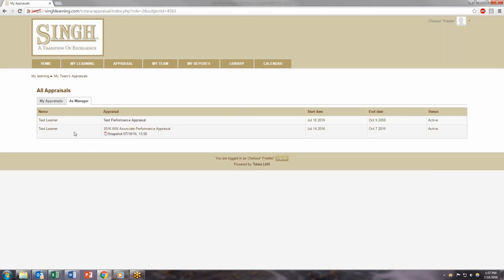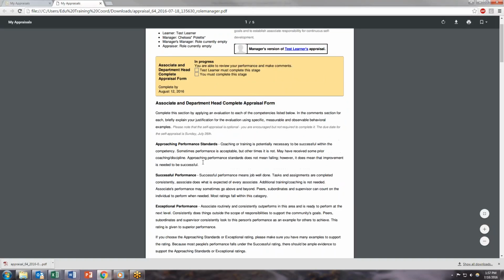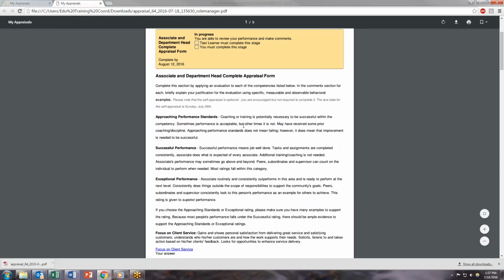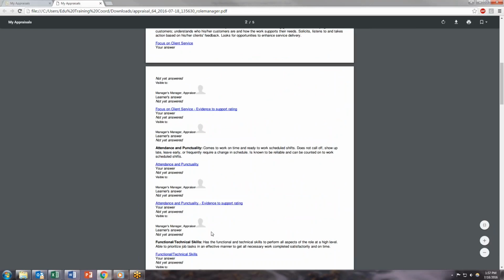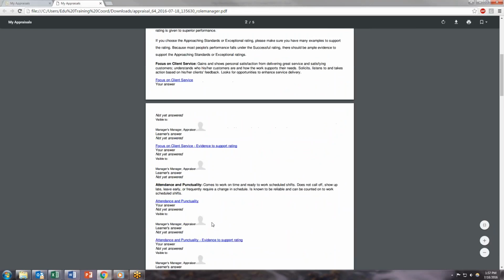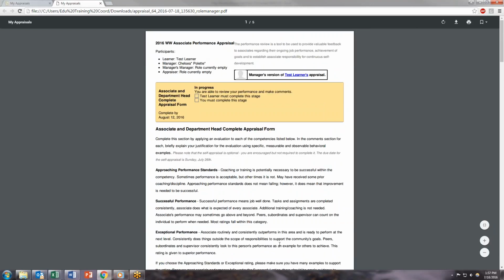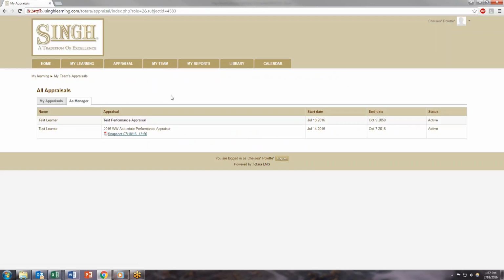And when you go in, you can see the one that we were working on, when it needs to be started, when it finishes, and the status it is currently. So this is the snapshot we just saved. And it just saves it in a nice little PDF. And gives all of the little information that you need. So we haven't answered anything, so there's nothing in here. But if you had, you would download this and save it and bring it to the appraisal discussion with the employee.